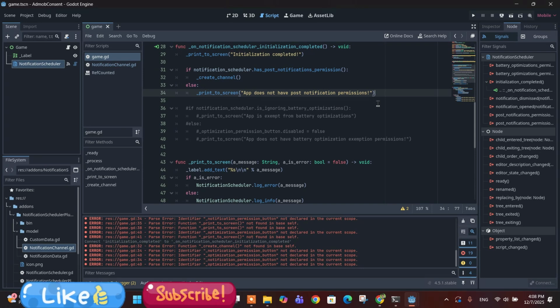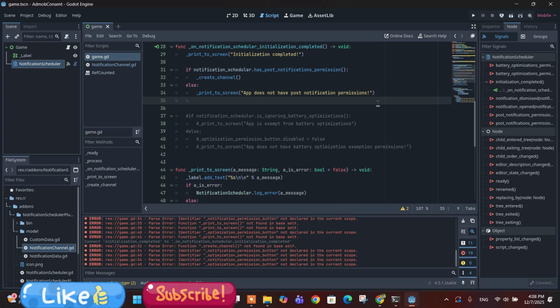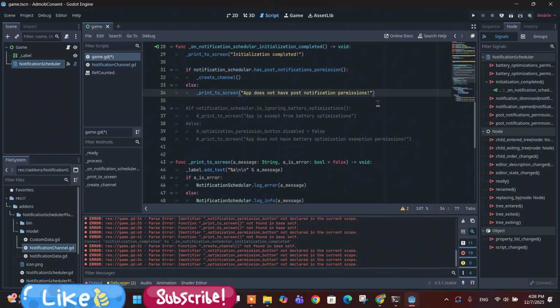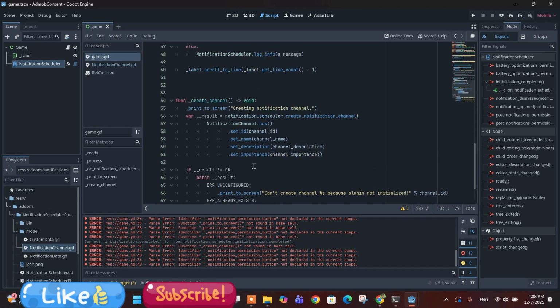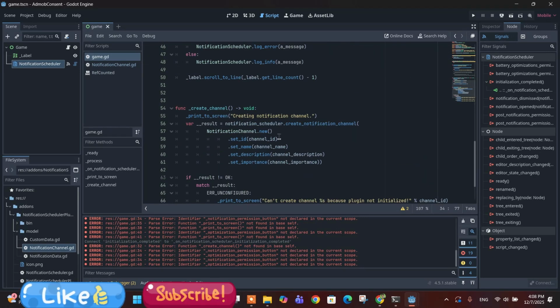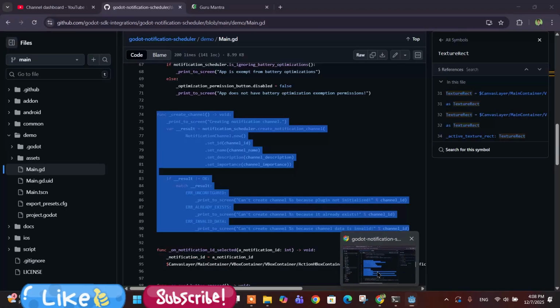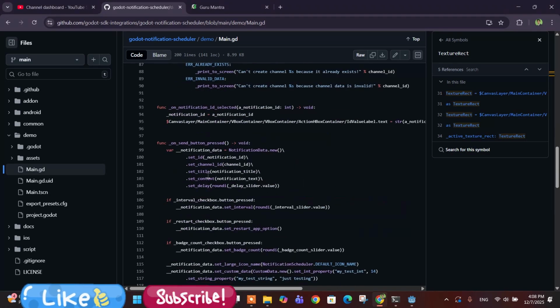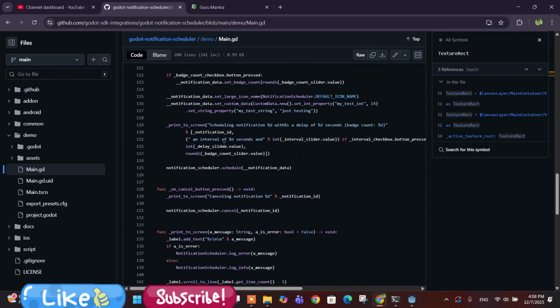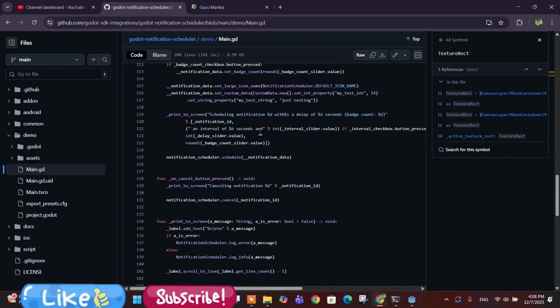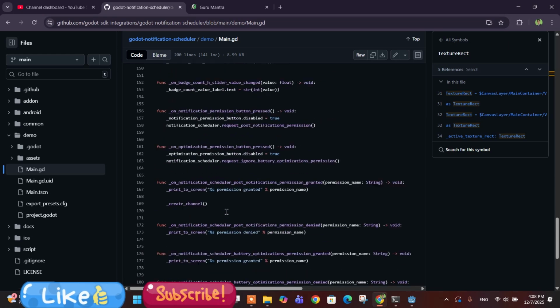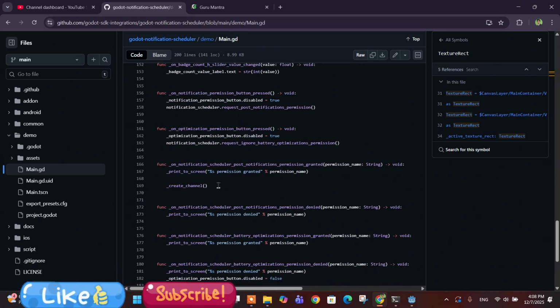And here I would like to add another thing also. I will just add here, okay, I need to first of all get some more functions. So let's get back to the website here, and do we have to do this on send notification pressed? Okay, we want this function, and next do you want any other functions?